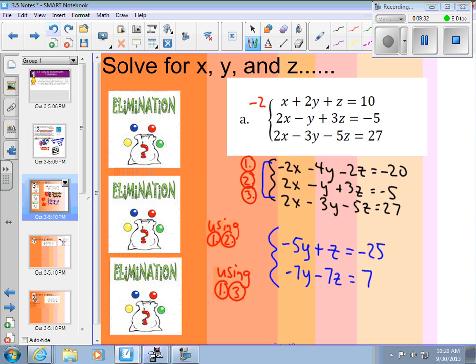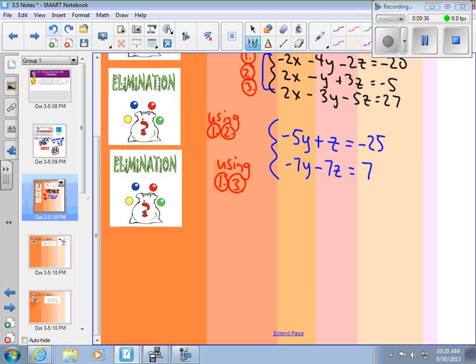The rest of the problem now is very similar to kind of what we did yesterday in your worksheet. We just got to figure out now how to solve this one. 2 equations, 2 unknowns. Use elimination again now to get it down to 1. Looking at our y's and z's here, it looks like it might be easiest on this one to eliminate the z's. And we could do that by multiplying the top equation by 7.